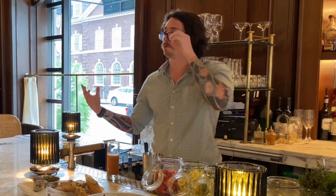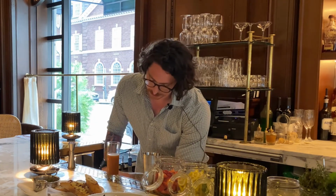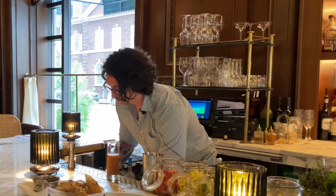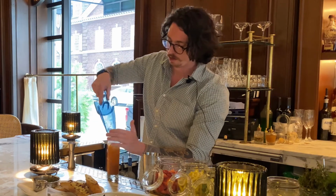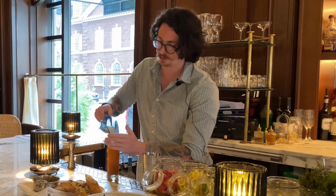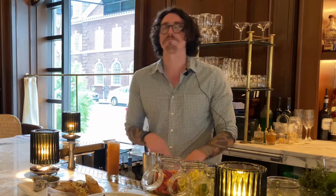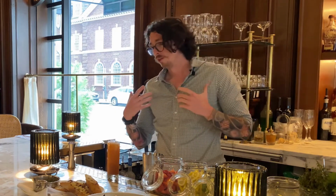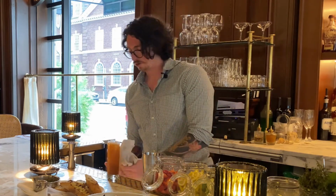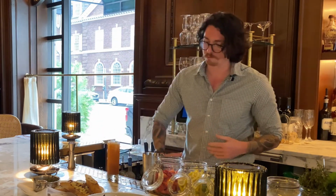Oh, no, we messed up. No, not really. What we really want to do is add our crushed ice now. Now, personally, I know some people like to ask how to crush ice. Should they put it in a blender? Should they buy it? Which they do, right? So what I like to do is use a really timeless Lewis bag. Just crush it up. The burlap sack is actually going to dry that ice out for you.